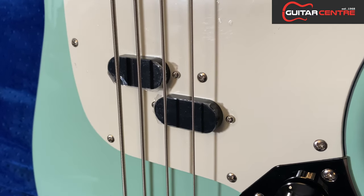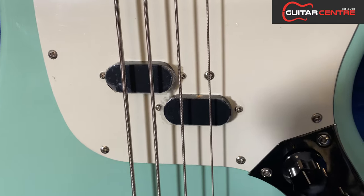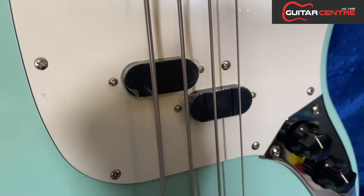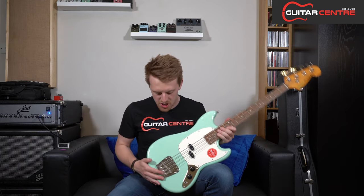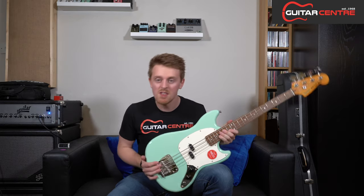Moving to the hardware, we have a Mustang Alnico pickup, Alnico magnets, which means we're going to get a slightly more vintage, warmer tone, not so much punch and aggression, but real nice smooth warmth, and it's a classic vintage tone.